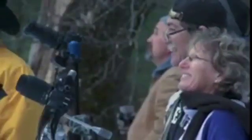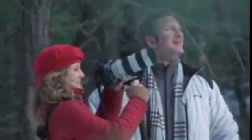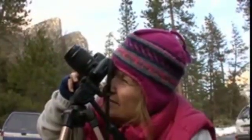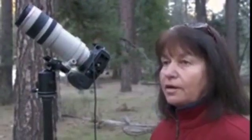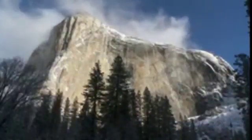No matter what your level of expertise is, you're going to go home with pictures that you're going to love, because it's hard to take a picture of Yosemite that isn't great. Photography is probably an excuse to come out here, see the sights. Good excuse to come up here and spend some time. You can't go anywhere without getting something special. Everything here is special. Everything from the air you breathe to the sunrise, the sunsets, the fog in the valley. It just goes on and on.